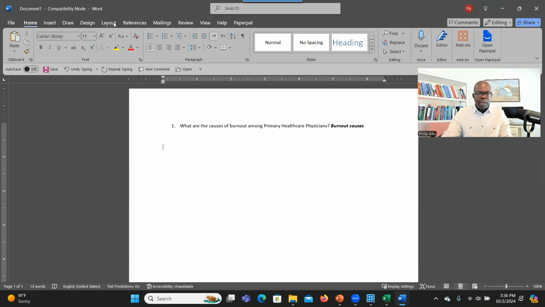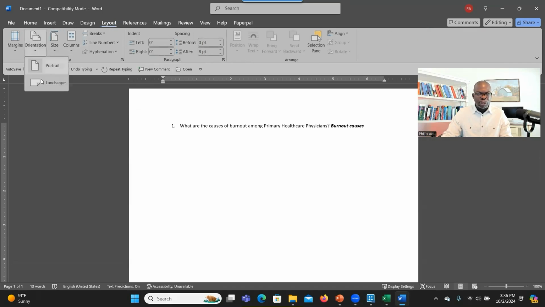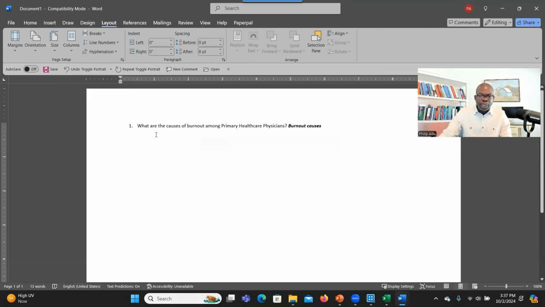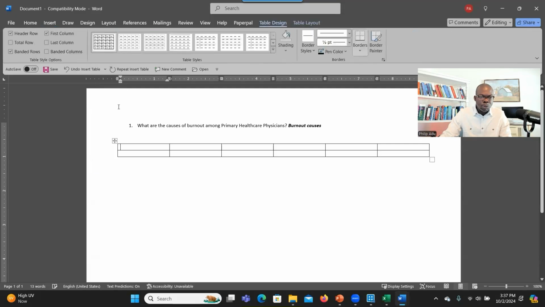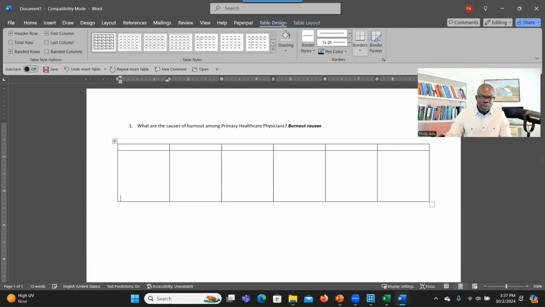You go to layout and then you click on orientation and landscape. You want to make it wider because you're going to create a wide table. So the next step, as you can see here, we go to insert table. We just want about 6 columns and 2 rows. And the second row, you expand it by clicking on enter to expand that. And then you type cluster 1.